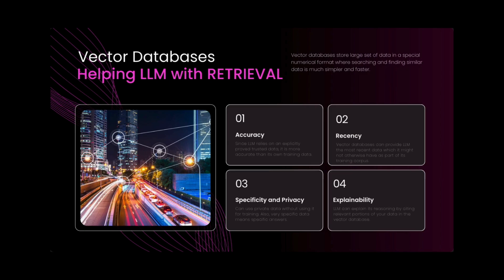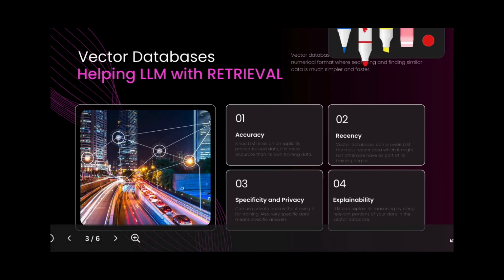It also allows us to provide more recent data to the model as part of the prompt, and this improves the relevancy of the model output. Additionally, this allows us to keep our private data private and never allow training the model on that data, and yet use that data for specific queries related to that very data. Another often overlooked advantage is the explainability of the result. Large language models often do not tell us which training data they used specifically to produce their output. But with vector databases, they can tell us which documents were used to make the inferencing. This helps us fine-tune our systems better.